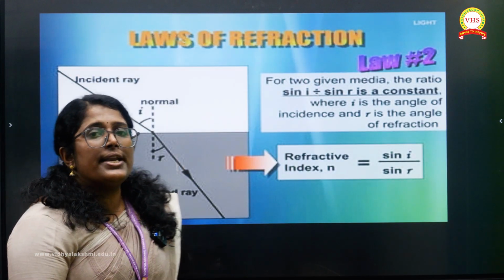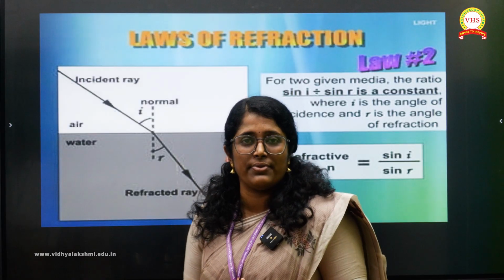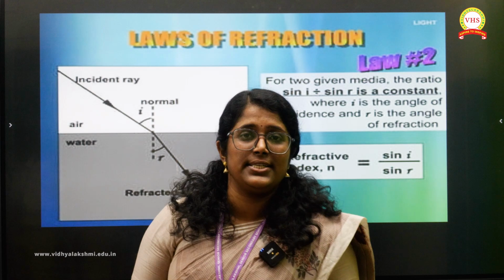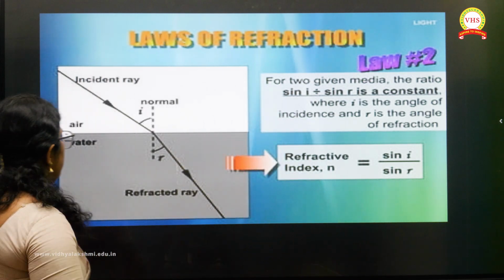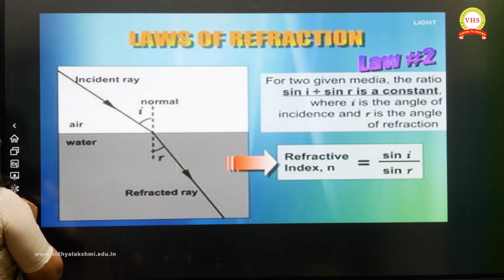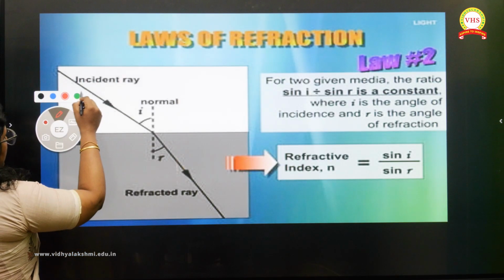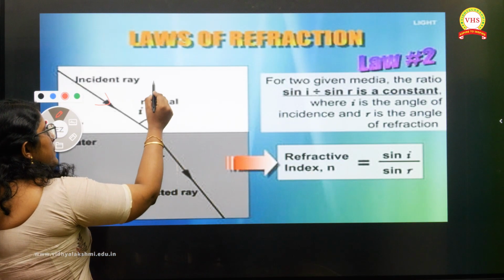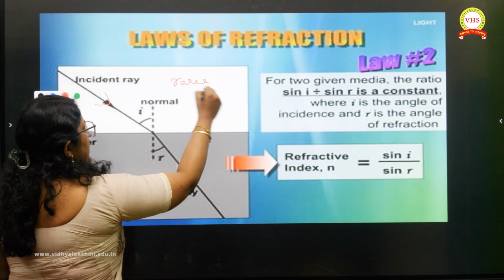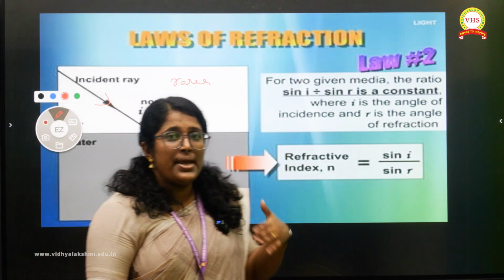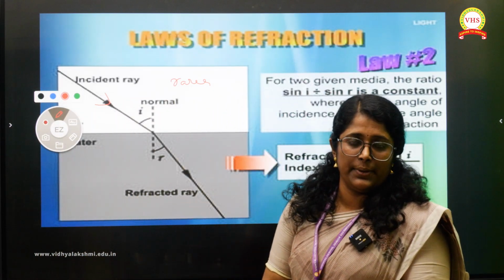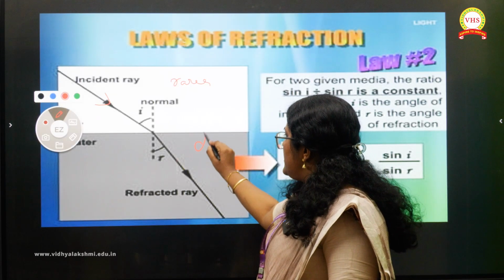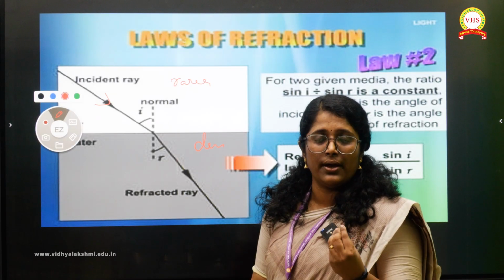What are the laws of refraction? Okay, what are the laws of refraction? So before that, we should know about the change in the path of light, right? So look at this one. This is what? The incident angle. Here you can see this is the angle of incidence, and this is one medium which is the rarer medium, and the light is passing from a rarer medium to a denser medium. Actually, there will be a change in what? Optical density. So rarer to denser. What is happening to the path of light?